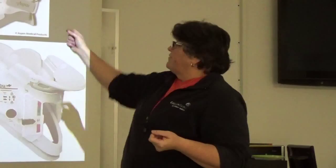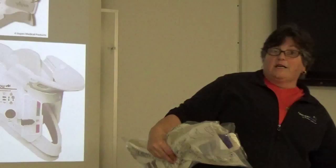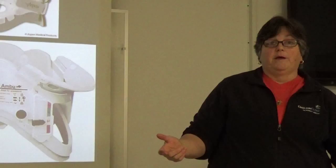Stiff necks came out and they said, the state says they want you using these. Get rid of your Philadelphia collars. So they handed us all these collars. They said, here, put them in your bag, which we did. We never got a class, we never got anything about it. And like most EMS people, I used to blame it on the men, but now there's plenty of women in EMS that we can't blame it on the guys anymore who won't read directions. They just take it out and they go, well, I'm pretty sure I can figure this out. This doesn't look that hard. And then next thing you know, we're all using them wrong because nobody's been taught.